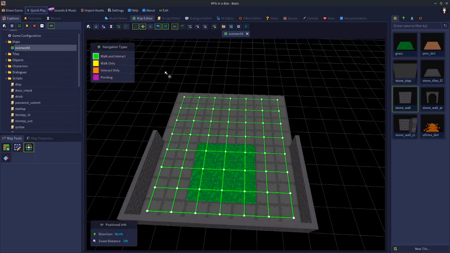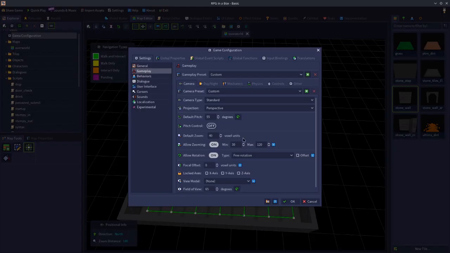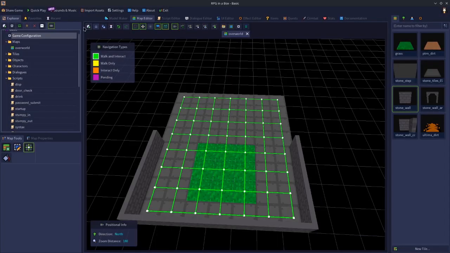So if you're going to use camera boundaries, you're probably going to want to restrict zooming from the player. Okay, so you'd set a default zoom that allows your areas to work, in my case 40, and then I wouldn't allow the player to zoom out.